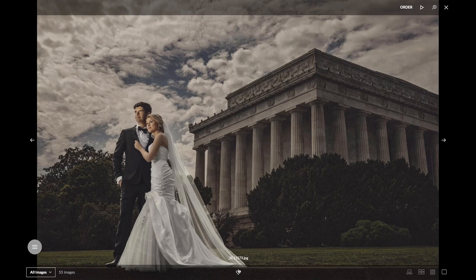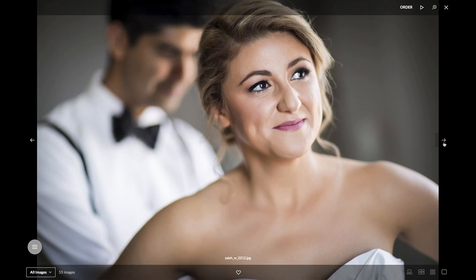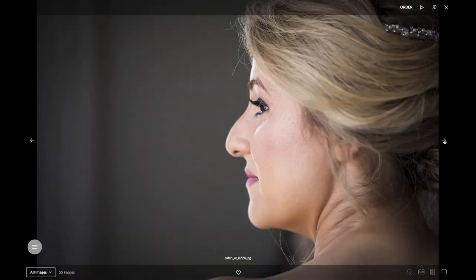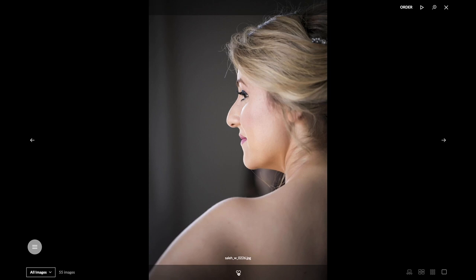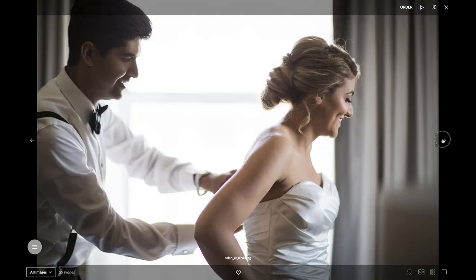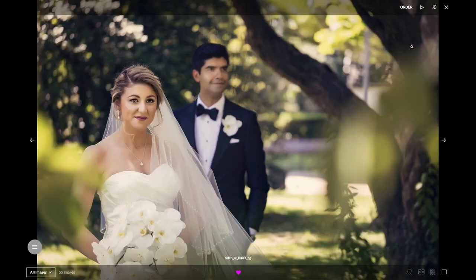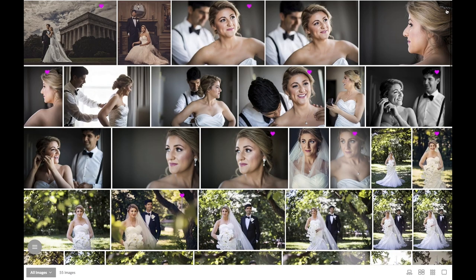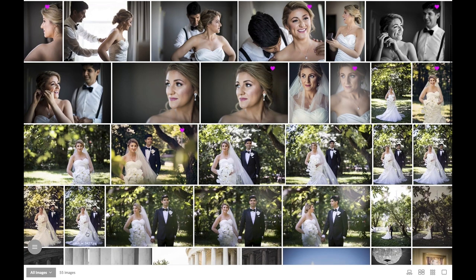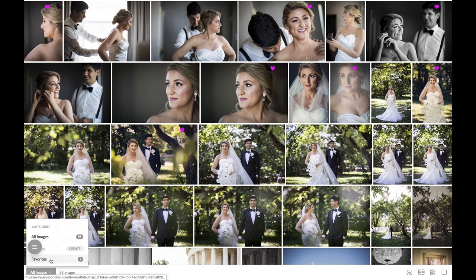And so I would give my recommendations for 30 by 40 canvas, 30 by 40 acrylic, the big wall art in their home. And at this time, as we're scrolling through the images, we're also talking about images that'll look good and lay out well in their album. So favoriting an image is as easy as selecting the heart at the bottom. And so once you've done that, you just exit out, go down to the left corner, all images, filter by favorites. And this allows the client to see all their favorites here.